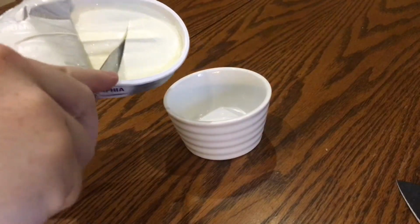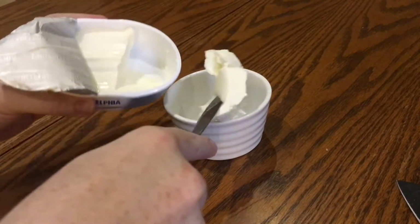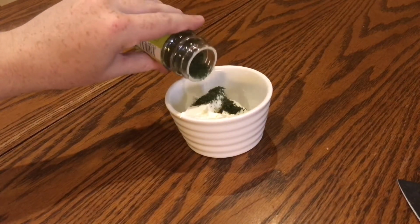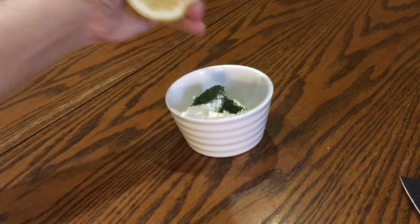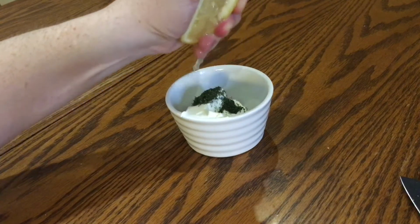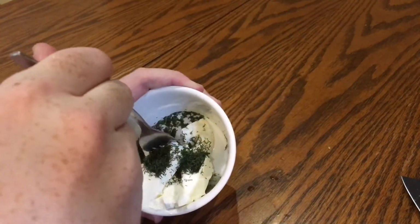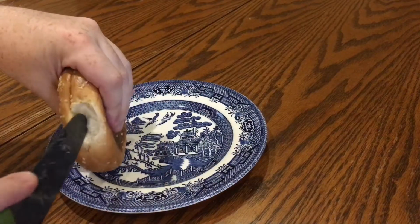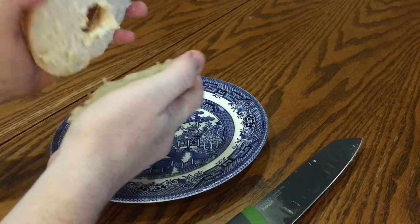But start off by flavouring that cream cheese. Add a couple of tablespoons to a little bowl and add a teaspoon of dried dill. Dried is good, but fresh would be better if you have it. And a good squeeze of lemon juice. Be sure to fish out any seeds and mix it all up. Once that's all mixed up really well, then just set it aside while you take your bagel, cut it in half, and then toast it.